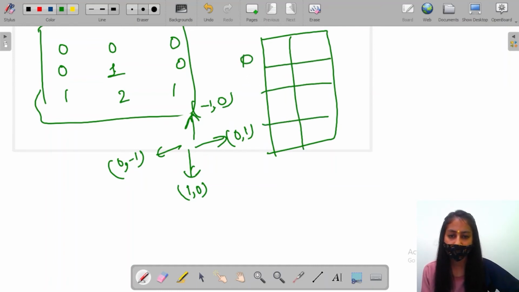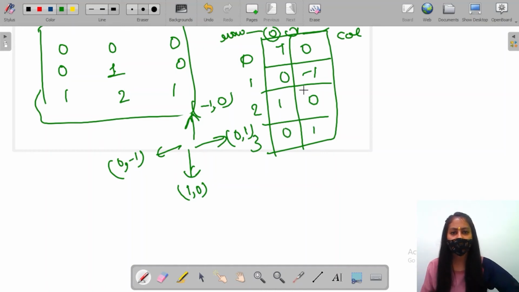So there are 4 directions, and this 0th column is going to represent the row, and this first column is going to represent the column, right? So we'll store these values here, right? You can store them in any order, and we will traverse in all the 4 directions of a particular location, row and column.